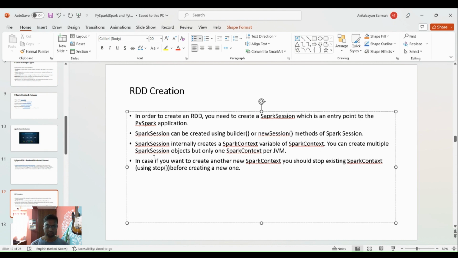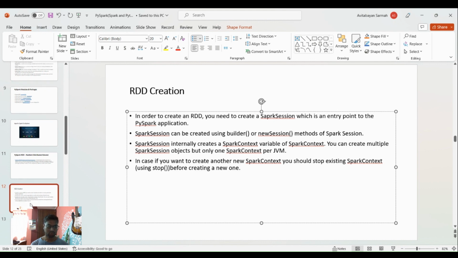You can create multiple Spark session objects, but only one Spark context per JVM. That means that if we are creating multiple Spark session objects, we can create only one Spark context per JVM. In case you want to create another Spark context, you should stop the existing Spark context using the stop function before creating a new one.